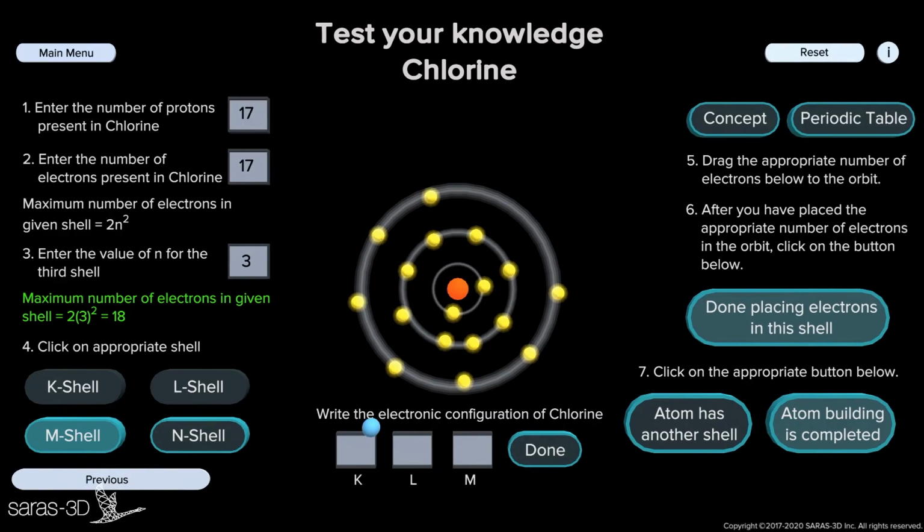Of course we can. Now, starting from the first energy level, that is the K shell, it has 2 electrons. So placing 2 here. Then we have 8 electrons that are accommodated in the L shell, that is the next energy level. Then we have 7 electrons in the M shell. So the electronic configuration for chlorine atom is determined like this. So it is 2, 8, 7. Alright, so likewise, keeping the rules in our mind, we can determine the electronic configuration for all the first 18 elements that are placed in the periodic table.